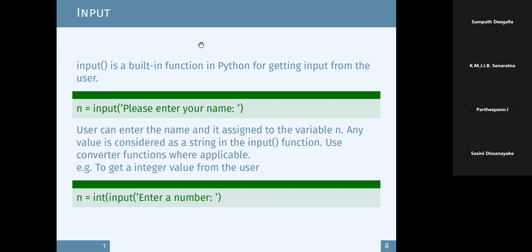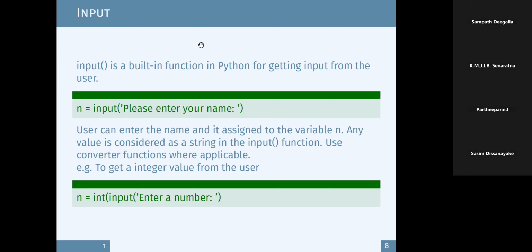Of course, if we check the type of n, we know that it's a string value. Good. But if you need a number, you have to be very careful. If you are going to use a number, you have to convert it into an integer value or a float. If you want to use a float, then convert it to a float value. Let's say I want to get an integer from the user. I will say int of input, with whatever message you want to show to the user.